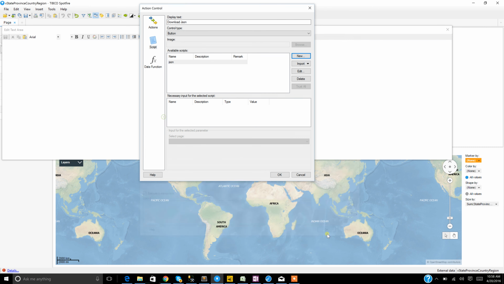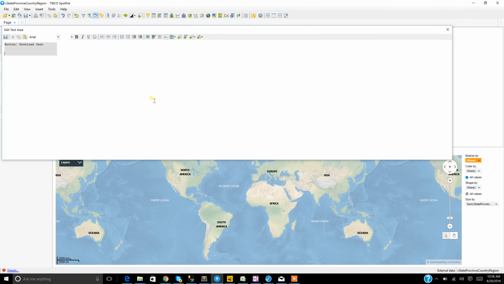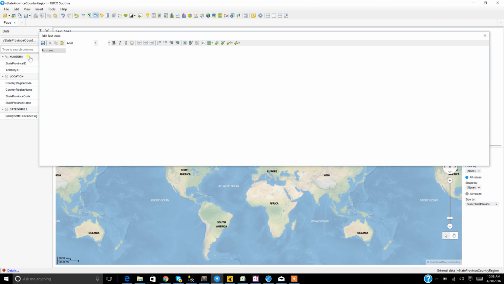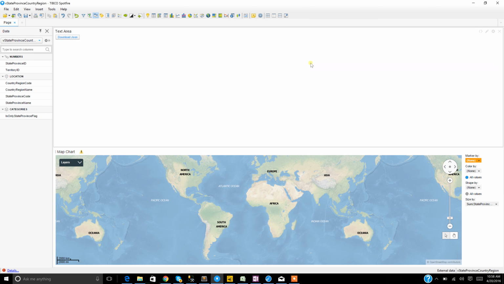Let me click OK and OK, come back, save this and close it. Now I can see a button called Download JSON. Let's see what we get.